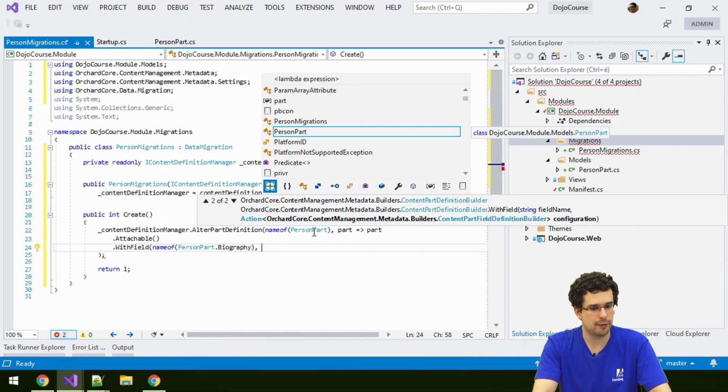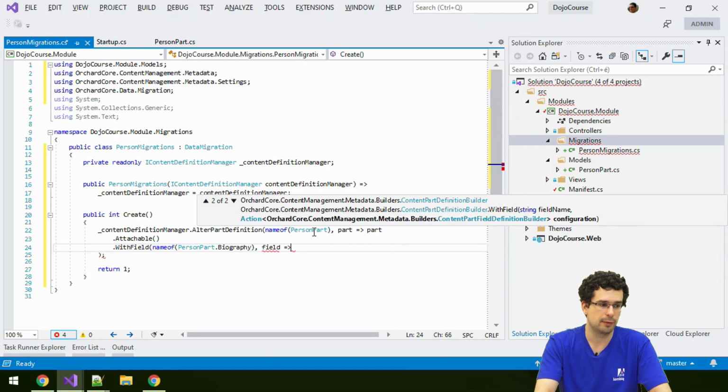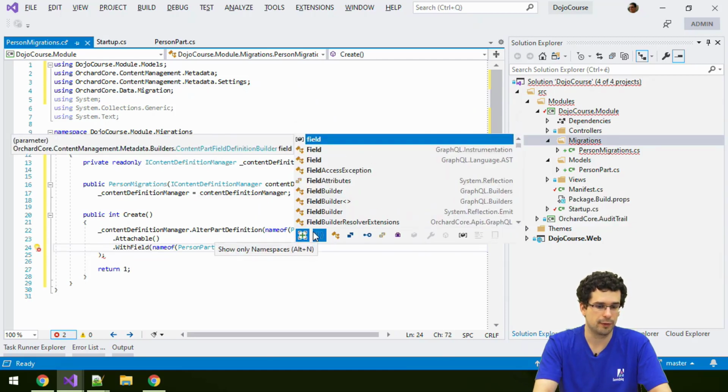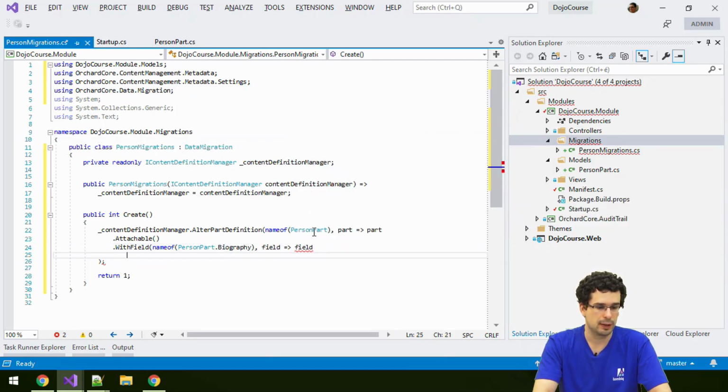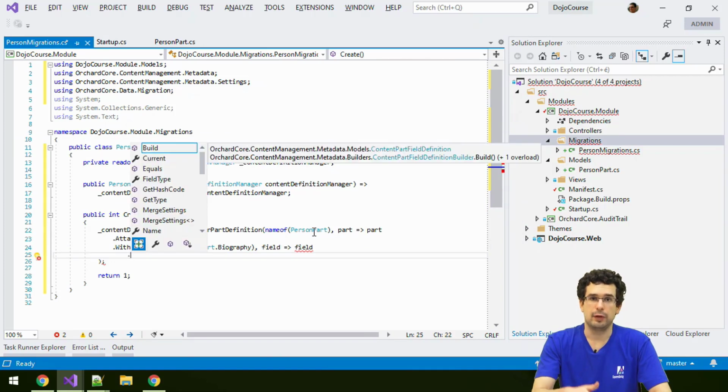All right, and the line here continues with such an alteration or a configuration delegate, similarly to how the content part's alter part definition method call is being used. So again, we can use something like field, and here we can actually specify everything.